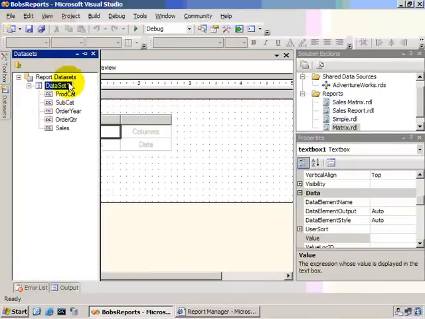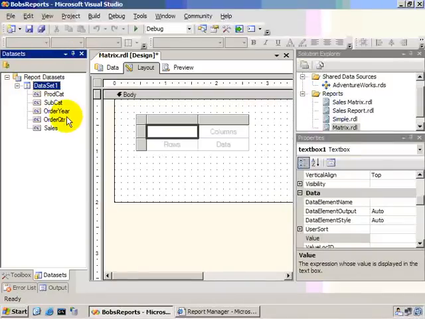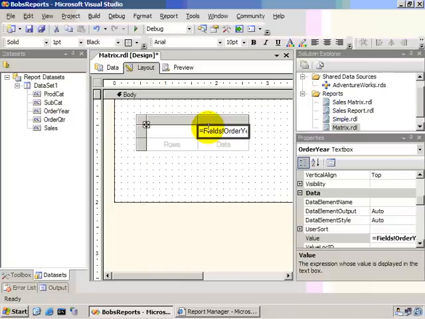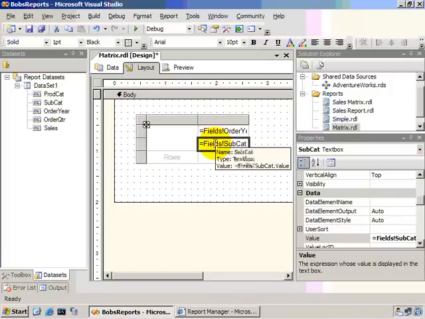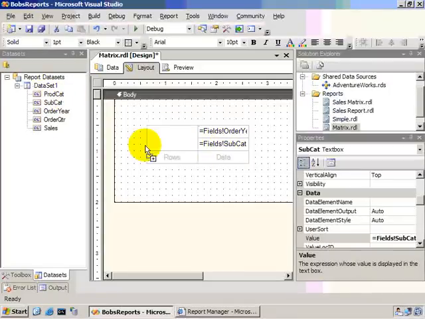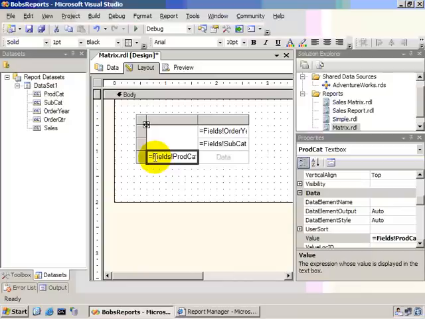and let's go ahead and pin that down for a moment. Okay, so to kind of replicate what we did, I'm going to take the order year and drag it up into the column, and then underneath of it I'm going to drag the subcategory. So I've got to get this where I can see where my cursor is going to place it directly underneath of it, and you can see it created a second row for me in that column. Then the same thing will be true for the product category.